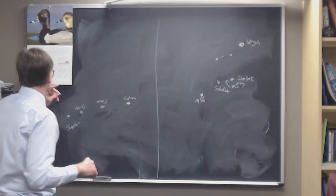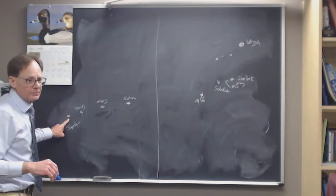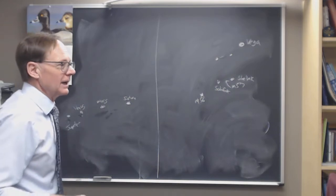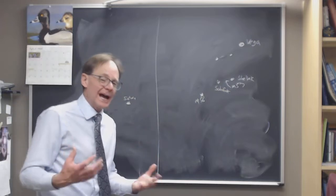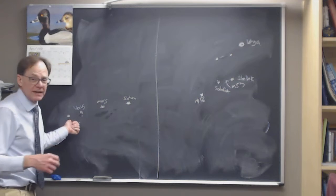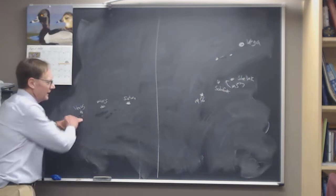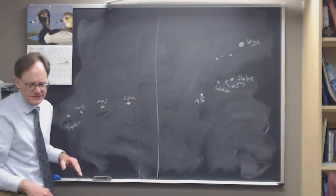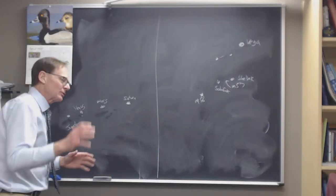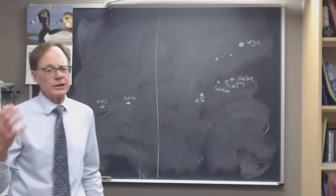By late in the week, you might be able to see Jupiter joining them. Jupiter rises a little more than an hour before the sun. I typically like things to rise an hour and a half before the sun to have a chance to see them, but Jupiter's pretty bright. So you might have a chance, especially with binoculars, and it's just going to continue that line, a really impressive line of planets in the morning sky. Start trying to look for it this week, and by the end of the following week, you'll probably be able to see it.